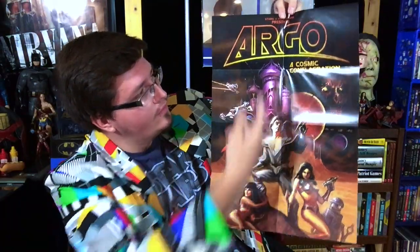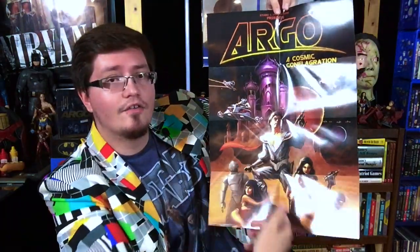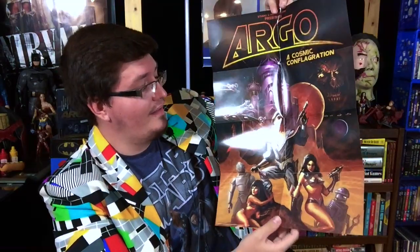It's a ripoff of Star Wars. You got Argo right there, the main characters right there. This is my favorite one out of all of them. The fact that it came with something like this is really cool. So yeah, it's very simple — that's the Argo Extended Edition gift pack.